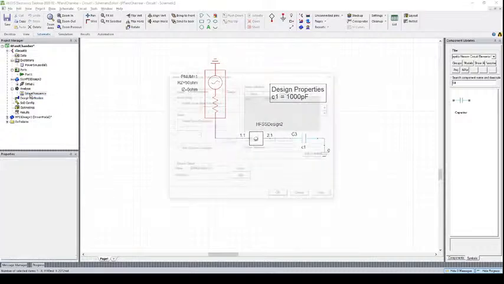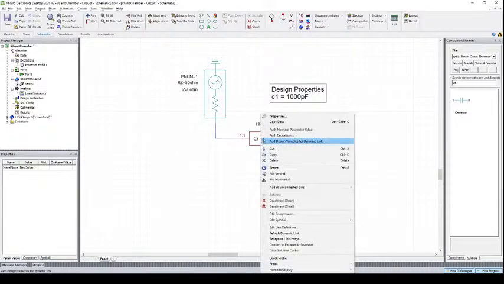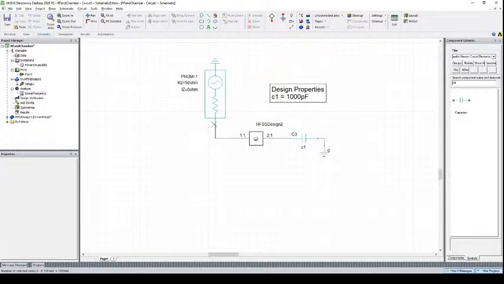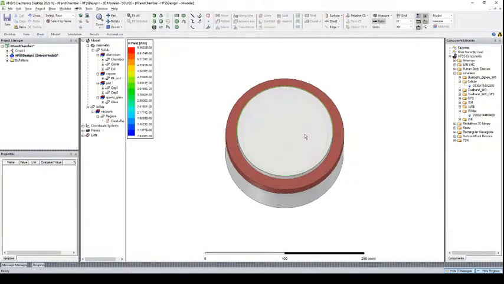It's the same setup for the analysis, and you can give it any capacitor value. So run the simulation. After you're done, you just do push excitation. You can then very simply couple the result from circuit back to HFSS. So this will change the coil performance.